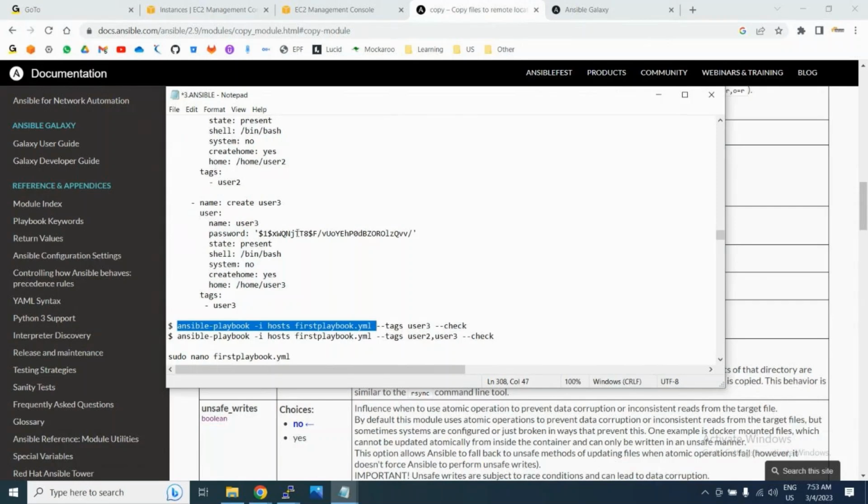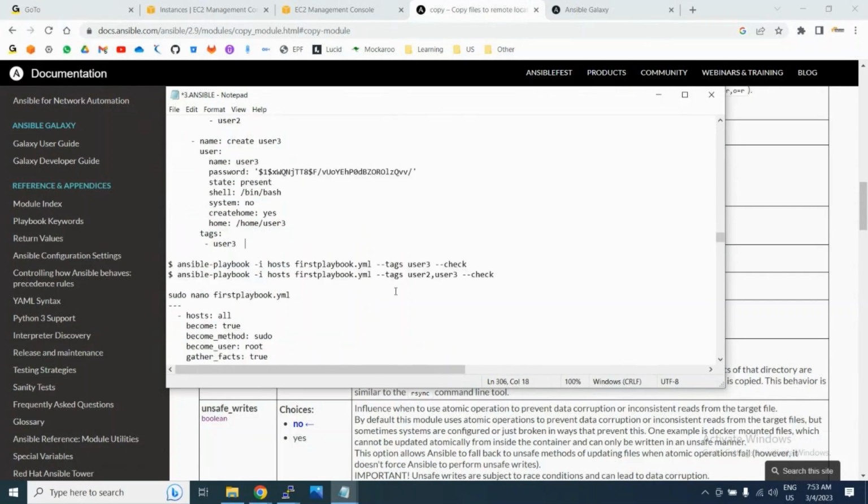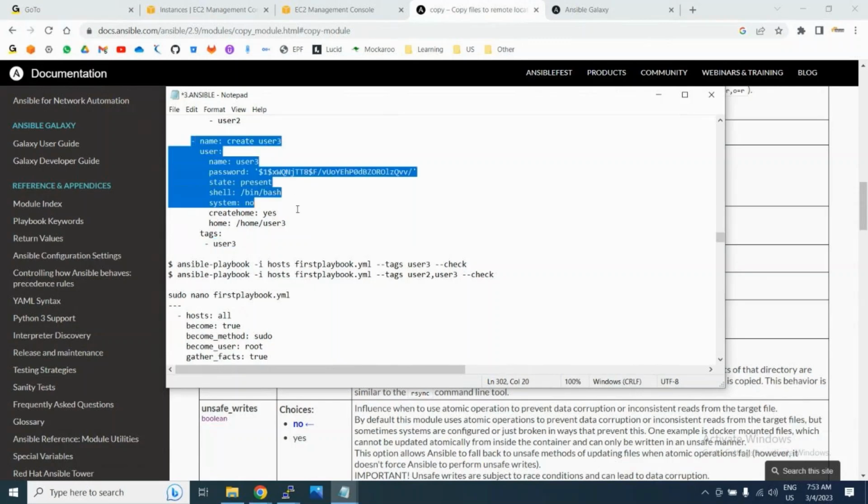So how will these tags be helpful? Now I want to execute my playbook, but I don't want to execute all my tasks. Earlier, if I execute my playbook, all the tasks will be performed, right? But with the help of these tags, I can control which task I want to execute. Here, ansible-playbook -i host playbook name, followed by the tags option, --tags=user3. If I maintain it like that, it will verify the user3 tag. The user3 tag is here, so I want to perform only this one task instead of all three tasks. Only this one task will get performed.